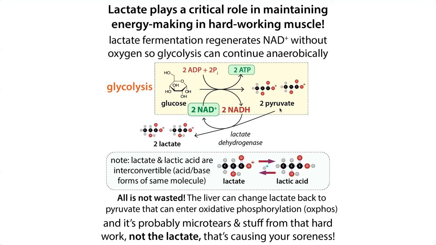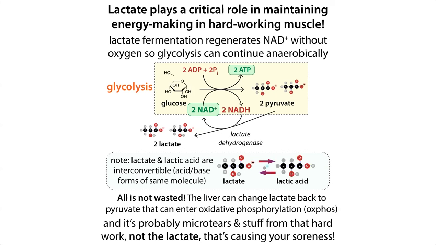More specifically, you're reducing pyruvate, oxidizing NADH in the process to regenerate your NAD plus that then you can use to power glycolysis. This is often used by muscles that are working really hard, so they don't have the oxygen that they need to take that NADH and take the electrons from it through the electron transport chain to generate ATP. And it's also going to be used by cells like your red blood cells, which don't have mitochondria, and so can't do the electron transport chain.